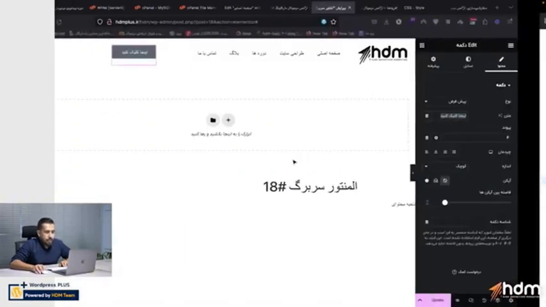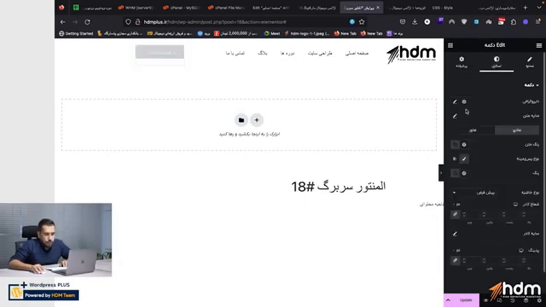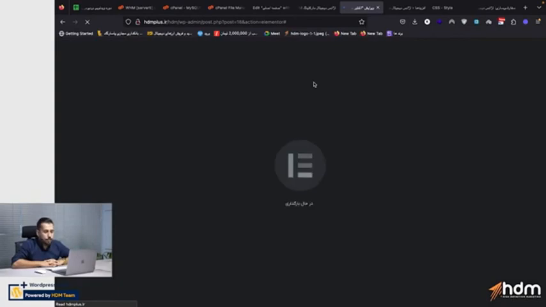Its items are request consultation. I write request consultation. Now I adjust the font and its details. I write on the link one, and if I want something specific for it, I write it. I go to the style section and set its font to default. But guys, if I update this Elementor once, it should be able to display my fonts, meaning it should generally be able to bring my fonts that I have set. So I save it once and say to bring the fonts for me as well.